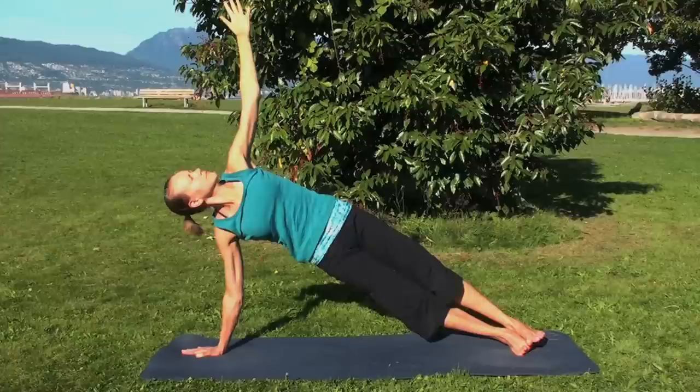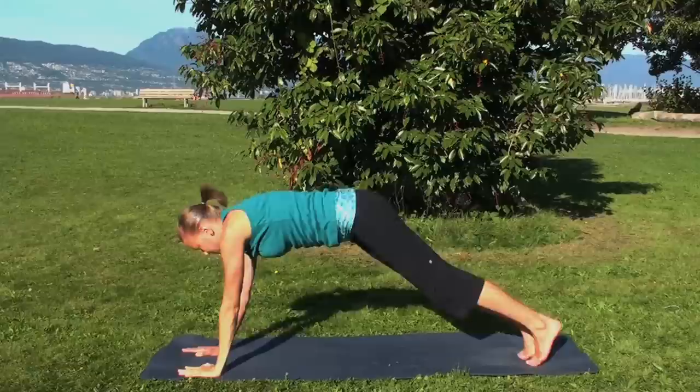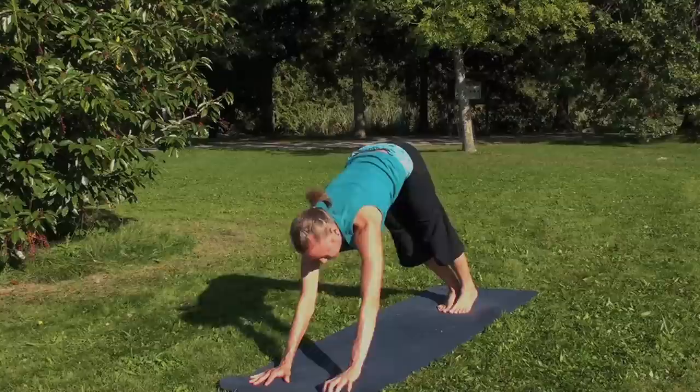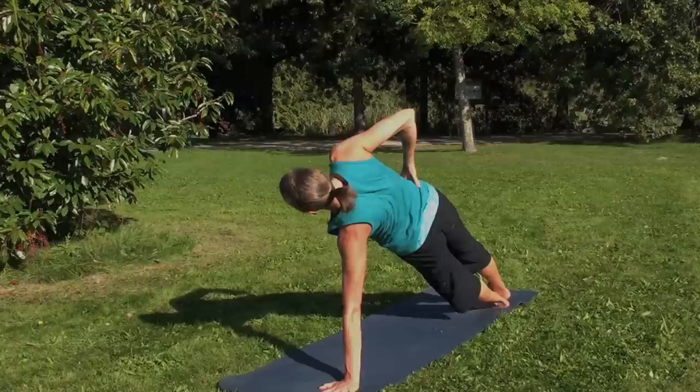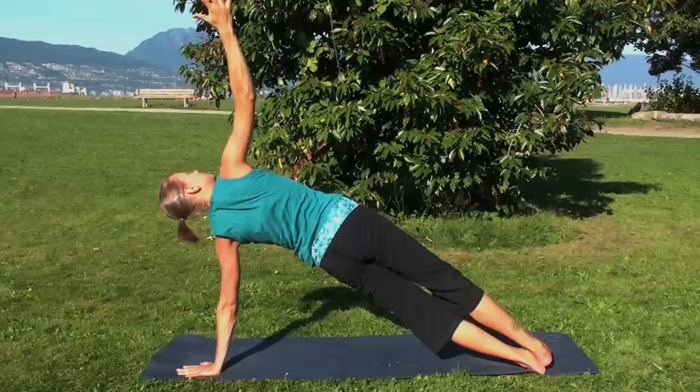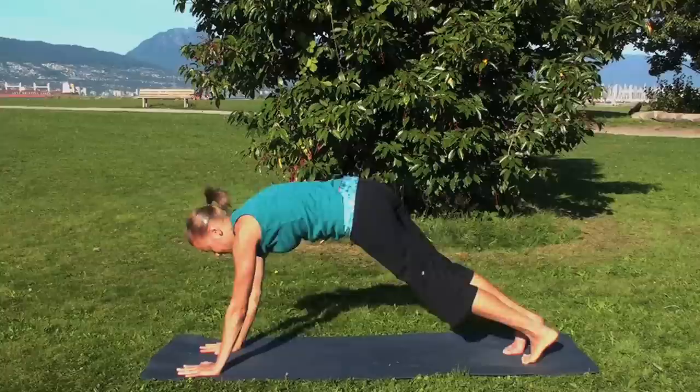Bringing yourself back into downward facing dog. Bringing your feet together to come onto the other side. So you're coming onto the outer edge of the left foot and the left hand to come onto side plank on the left side, Vashisthasana on the left side, eventually looking up towards the sky. And then bringing your top arm back down to the ground, coming back down into downward facing dog.